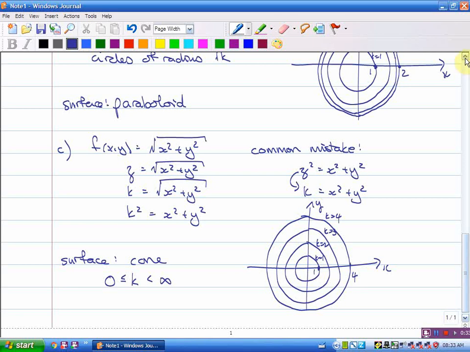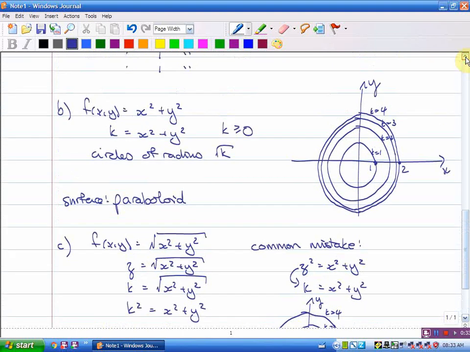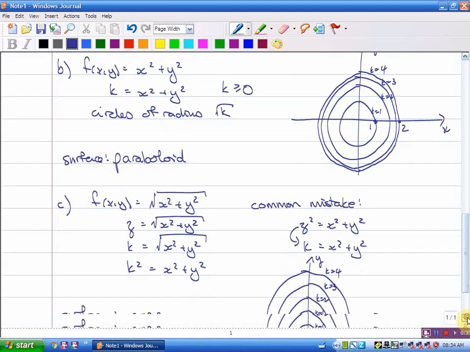The thing that those are on the xy, I think you have 1 and 2. Yeah, so in part B, those two intercepts are 1 and 2, but in part C, they're 1 and 4, because in part B, I'm square rooting the k to get the radius, and in part C, the radius is k. Is that addressing your question? Did I understand your question? Maybe? Okay, cool. All right, so you try number 4.